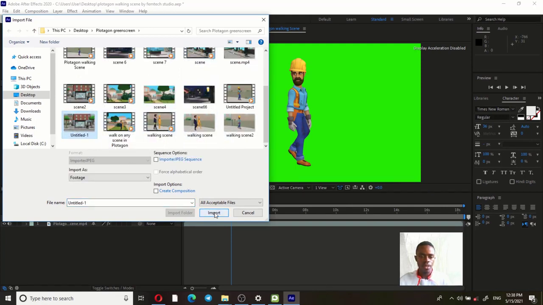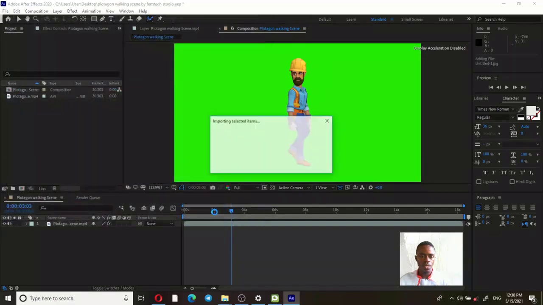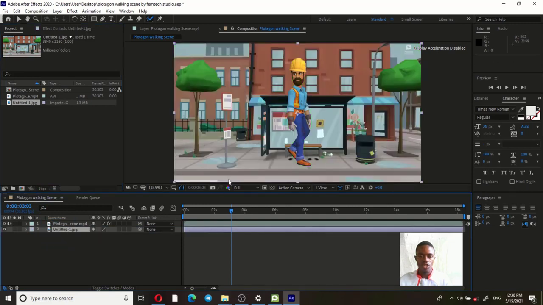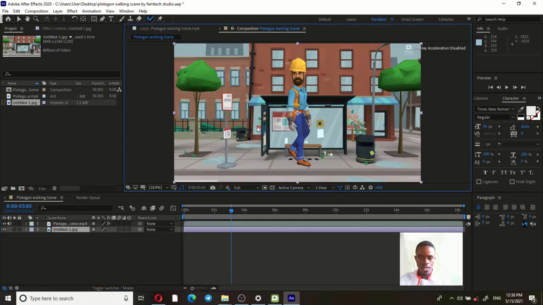Select import. All right, so once I do that, to make it reflect, I will just drag and drop it at this portion. So as you can see, it has actually taken a new shape, right? Good.